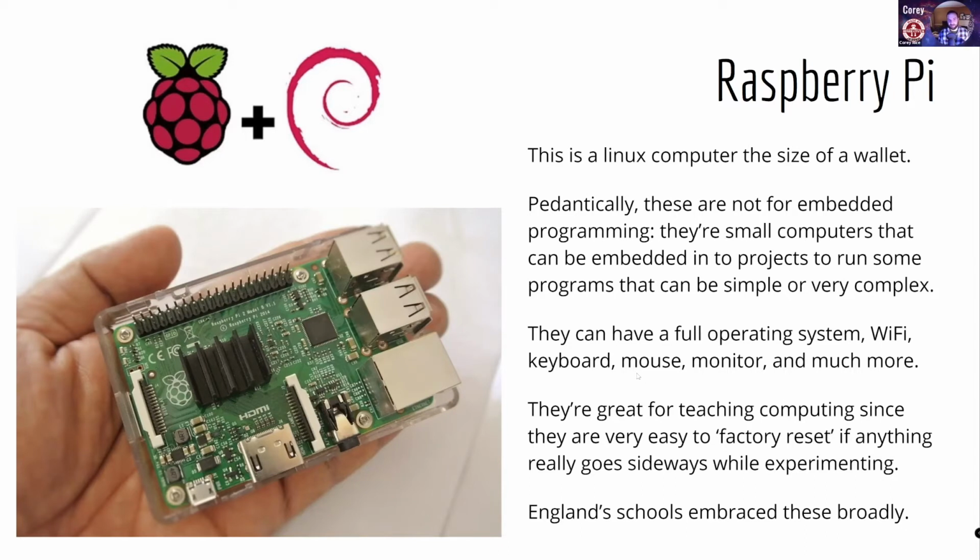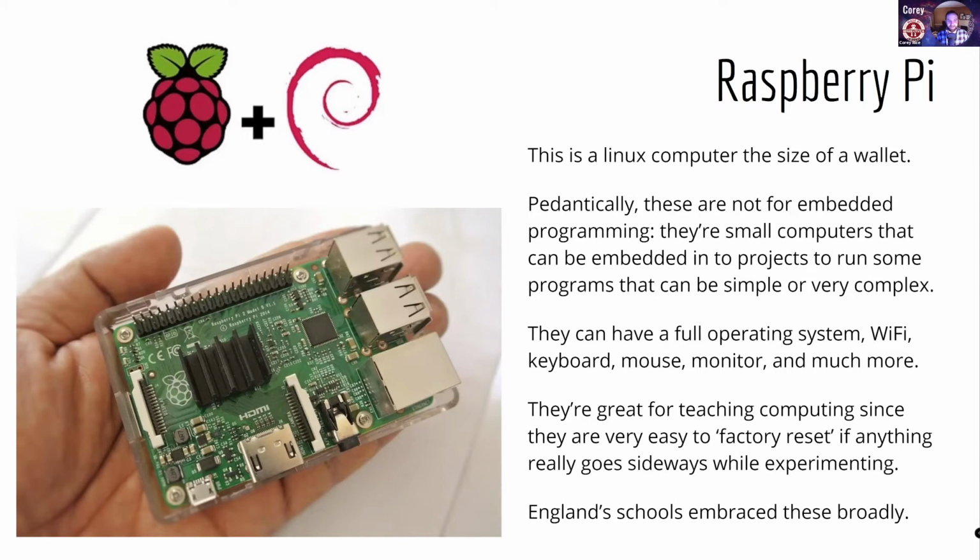Another thing that's really neat about a Raspberry Pi is that it's super easy to do a factory reset of your entire computer's brain. Normally, if you wipe a computer's hard drive, you've got a rough afternoon trying to get it back together. But with a Raspberry Pi, it's a really easy thing. There's a file called NOOBS that lets you install the operating system on a new SD card. If I were teaching in a classroom where kids were playing with these, I'd have a bunch of those SD cards ready to go.